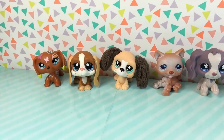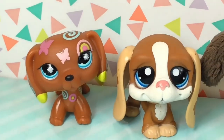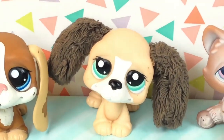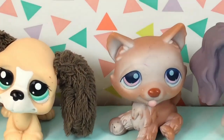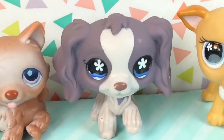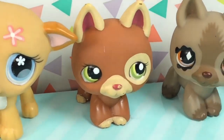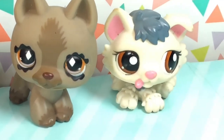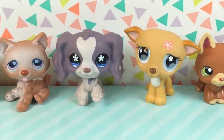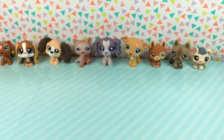Here's our second group of dogs. We have this dachshund on the end with these butterflies and swirls — so pretty. Then we have these two basset hounds, one of which has the fuzziest ears, which I thought was such a cool touch. Then we have a little puppy with a gradient paint job and his tongue is out and he looks like he's having so much fun. I love this gray themed one with the blue eyes — so beautiful. This little gray hound looks so charmingly sad. And this guy with the green eyes looks mischievous. All of these puppies are so unique — every single LPS is different.